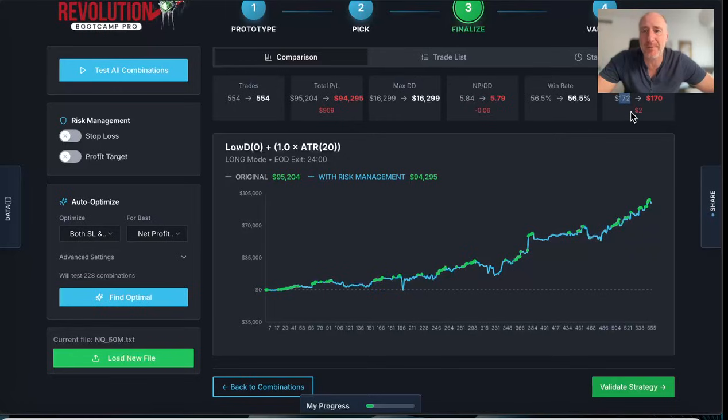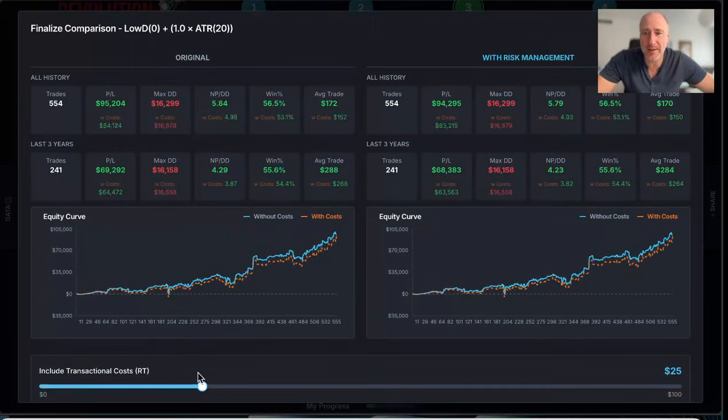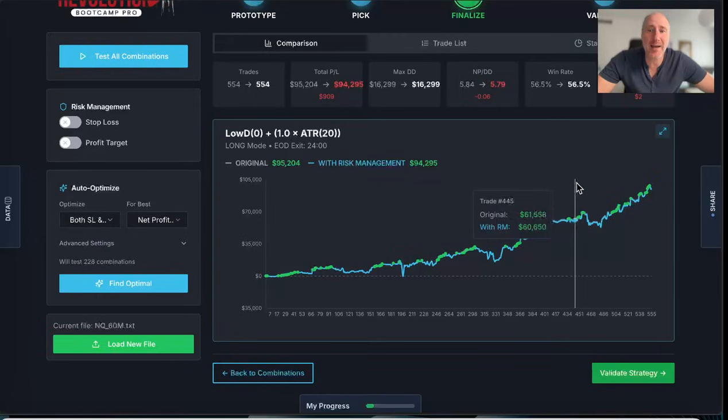If I have 35 transactional costs on average, it will hit it a little bit, but not that much. I can simulate 35 here. Still a very good and viable equity curve. Still nothing horrible. Again, once I add a filter and finalize everything, and then maybe add the stop loss and profit target, it will change the landscape.